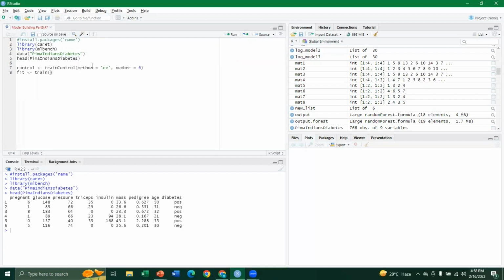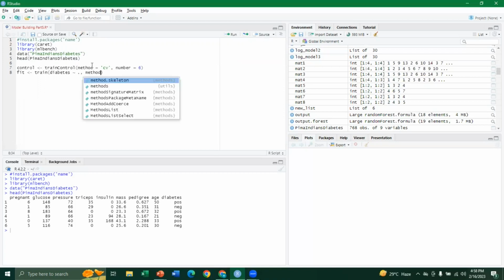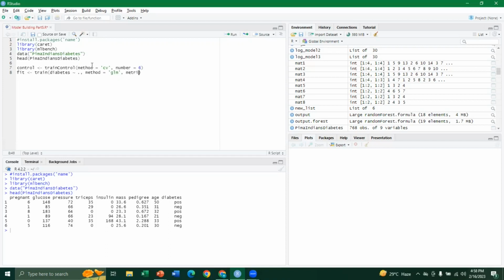And here, first of all, I will say I want to predict the diabetes column, and I want to use all of the variables for the prediction. And here I will pass the method equals to GLM, that stands for logistic regression, and the metric for the performance or evaluation of metric should be accuracy.